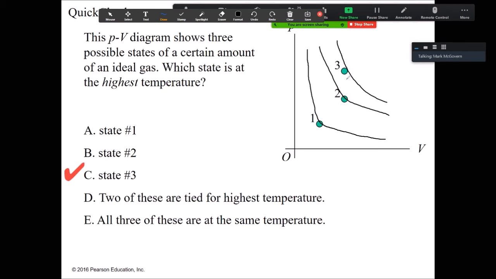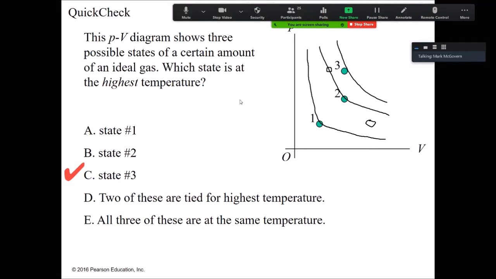So they're all different temperatures, but 3 is the highest temperature. There will be ambiguity if, for example, there's a point like over here. Could that be on the same isotherm? Yeah, it could definitely be on the same isotherm. If you throw this point 3 a little bit to the left here, you could end up with the same one, but always moving up and right, up and right. There's no ambiguity there.